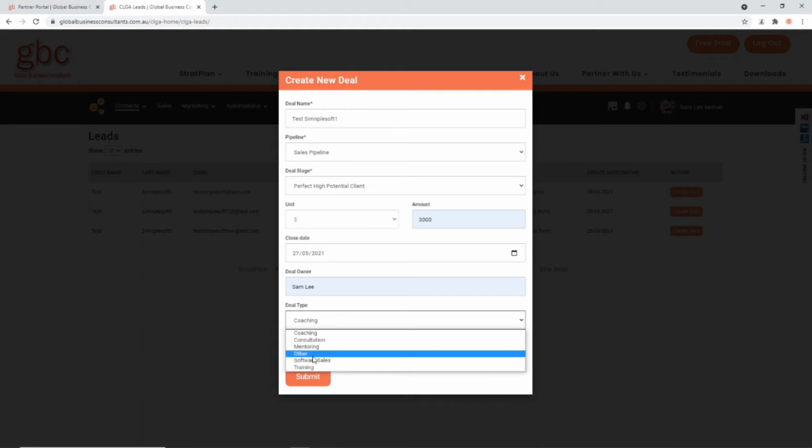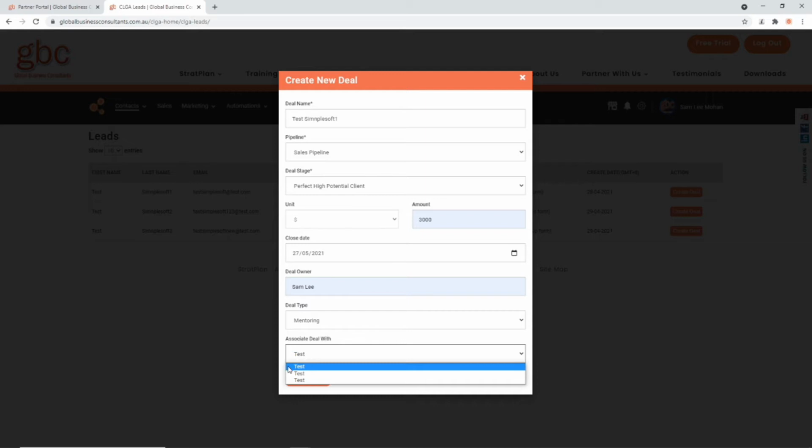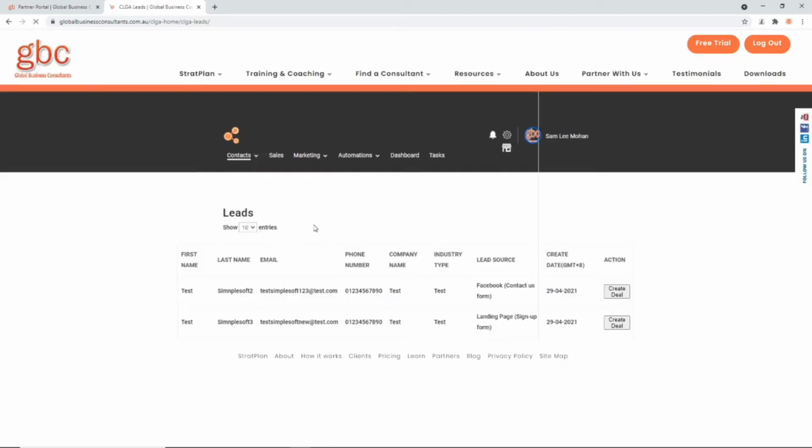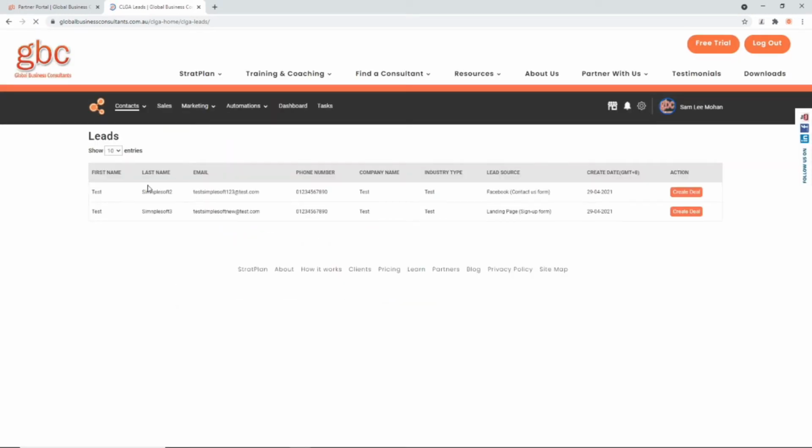Whatever that might be, just select the deal type. And then the deal is associated with, so that is the client's business name. Click on Submit. And once that's submitted, ANSOV will then refresh information. The lead is now gone from the lead section, and it's straight into the sales pipeline.